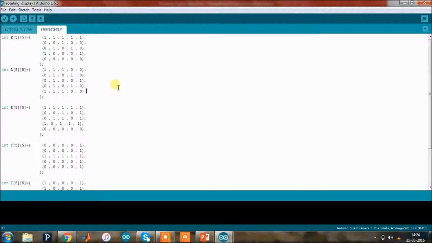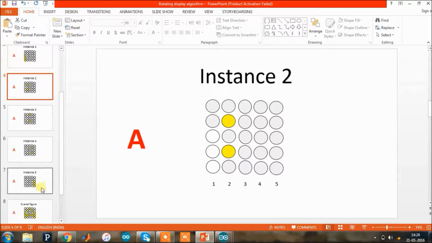So here, this int a 5,5 matrix array initialization, a two-dimensional array initialization, looks like this. And you can see that these 3 ones and this one and this one are all similar to the way that is shown here.